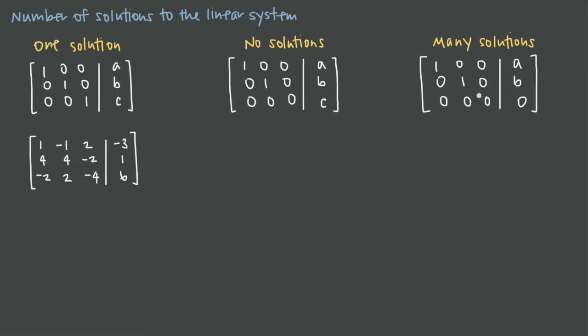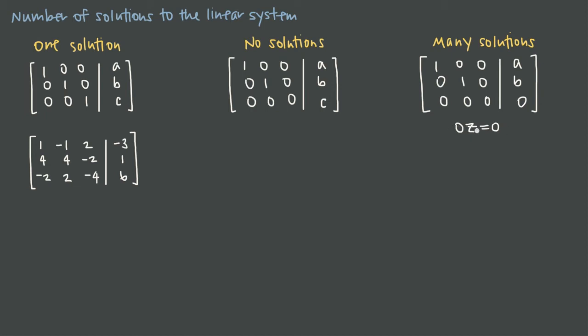If you end up with this situation where you have a complete 0 row at the bottom, so you have all zeros here on the bottom row on the left side, and you have a 0 value over here on the right-hand side, in other words, C is equal to 0, the entire row is full of zeros, that means you have infinitely many solutions. Because really, if this is a system in x, y, and z, you're saying x is equal to a, y is equal to b, those are fine, and then you're saying 0z is equal to 0. That's what the last row is telling me. Well, as you can see here, I can set z equal to any value I want to. Z could be 1, 2, 3, 4, -7, 18, negative square root 2.